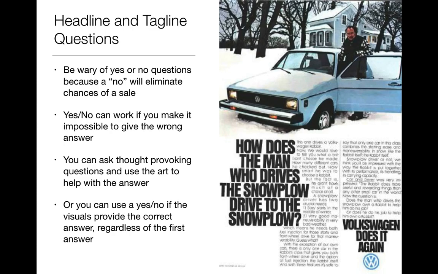Sometimes it's really great and beneficial to use a headline as a question and then let the visual element or the preceding body copy answer that headline. For example, there's this really great classic ad by Volkswagen, and it said, "How does the man who drives a snowplow drive to the snowplow?"